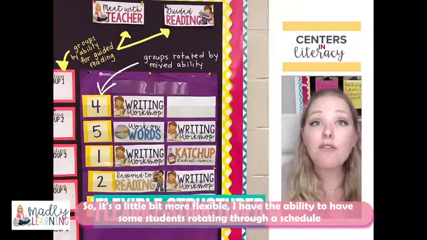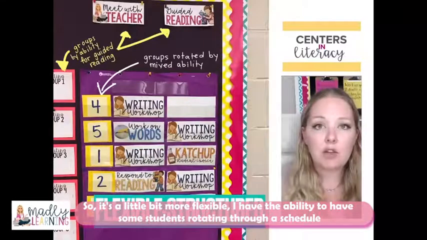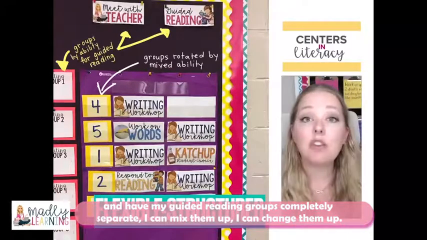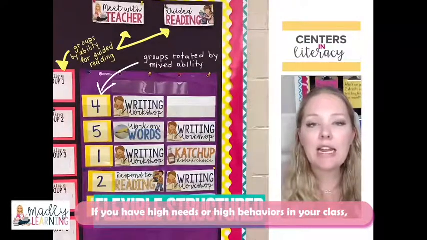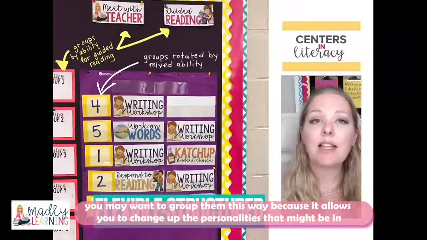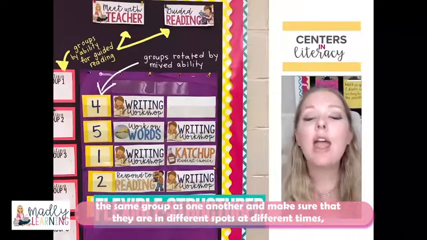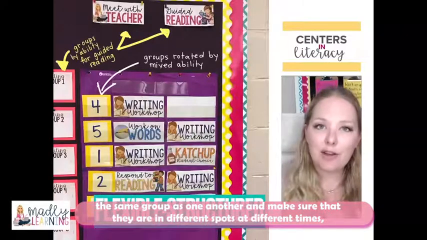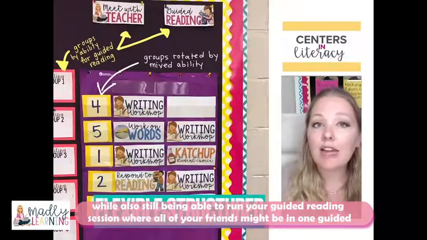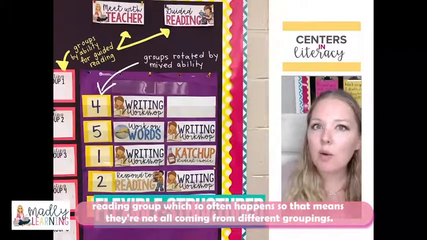So it's a little bit more flexible. I have the ability to have some students rotating through a schedule and have my guided reading groups completely separate. I can mix them up. I can change them up. If you have high needs or high behaviors in your class, you may want to group them this way because it allows you to change up the personalities that might be in the same group as one another and make sure that they are in different spots at different times, while also still being able to run your guided reading session where all of your friends might be in one guided reading group, which so often happens.